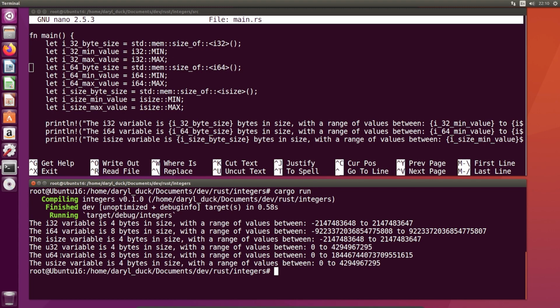The second one is if you want to restrict a range of numbers to a certain spectrum. So say, for example, you want to store a 256 color palette, right? You're probably still, again, going to want to use a u8 because that can go from 0 to 255, giving you a maximum of 256 potential combinations.